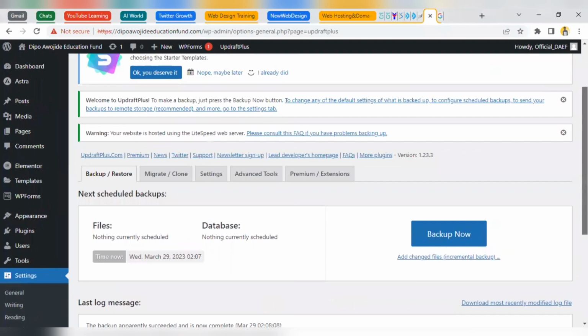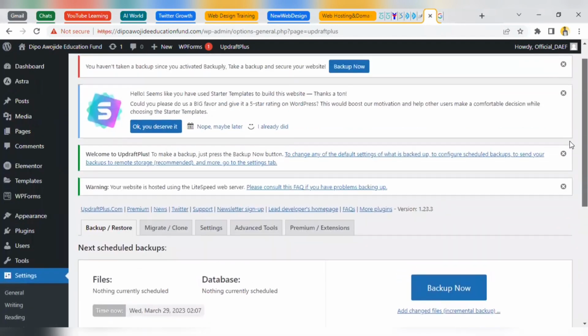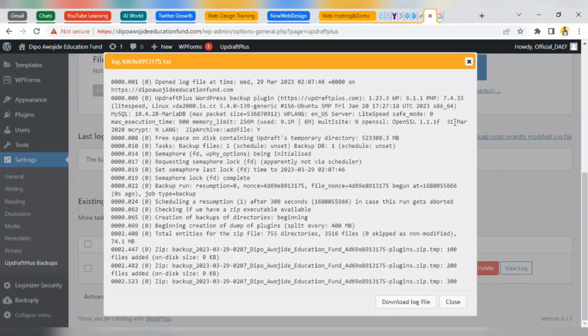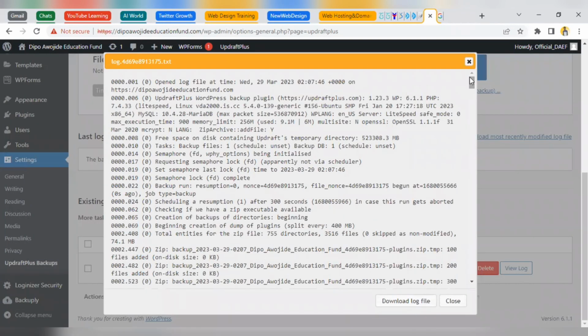However, one of the things that you have to do after backing up is download the backup that you took. So this backup was around this time. What I want to do is download the most recent log files. I think this is it.